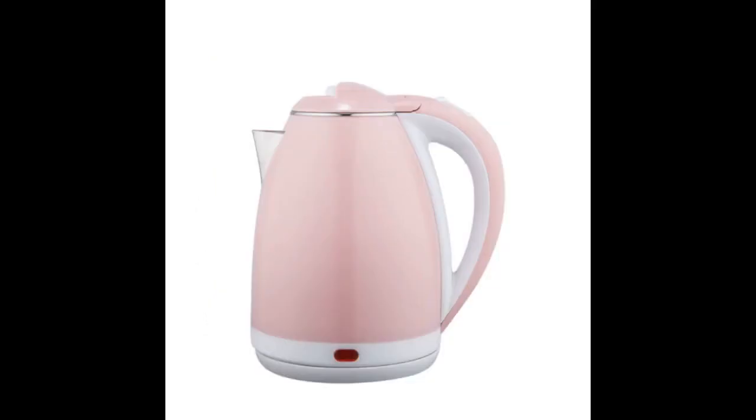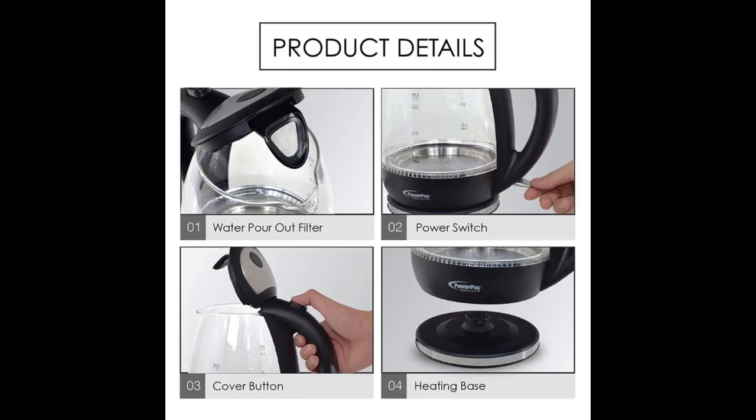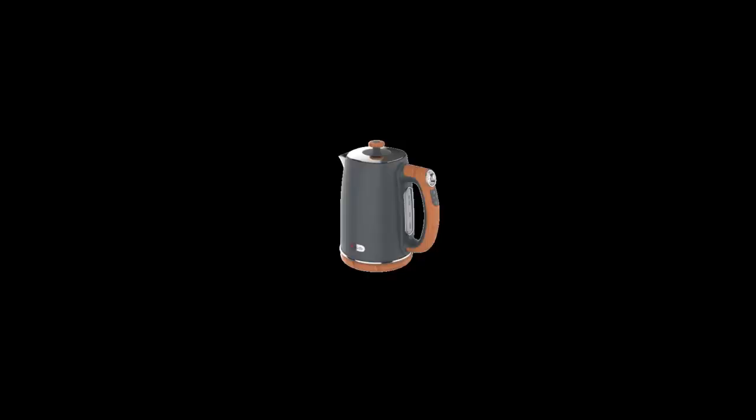During our 5-week trip to Australia and New Zealand, every hotel and B&B had this induction-based kettle. It boils water very quickly. The kettle is not connected to the electrical — the base is. It automatically shuts down when the water goes to a full boil. As I sometimes start a boil and move on to other things, and microwaving a cup of water can make a mess, this system is really great. It would also quickly get a French press coffee ready, as the longest process is waiting for the water to boil.